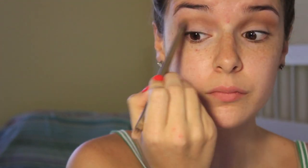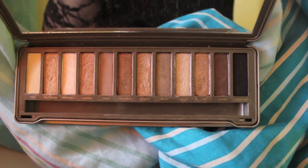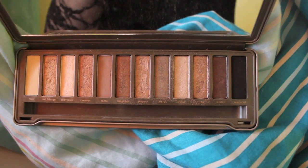I'm taking my eyeshadow a little bit farther into my eye, kind of towards my nose — I noticed in her music video her eyeshadow was like that so I'm trying to achieve her look. Then I'm going to take the color Booty Call, which is a really pretty shimmery white eyeshadow from the Naked 2 palette, and apply it underneath my brow bone as a highlight. It's not too shimmery and it worked really well with this look.